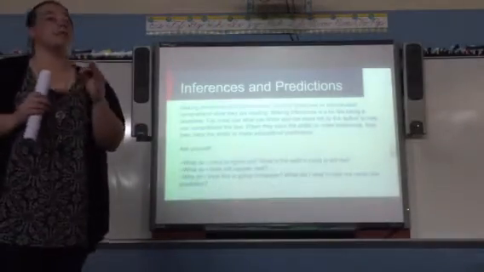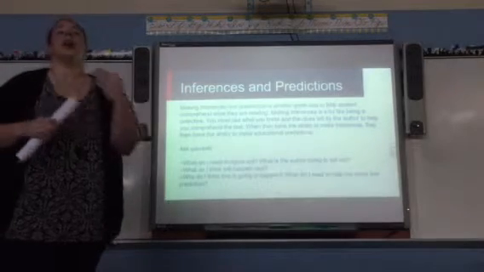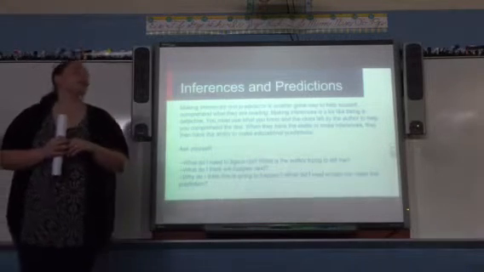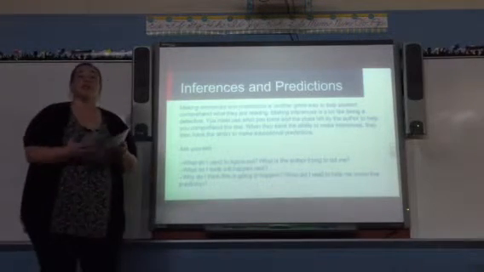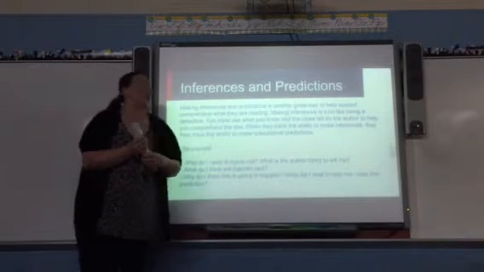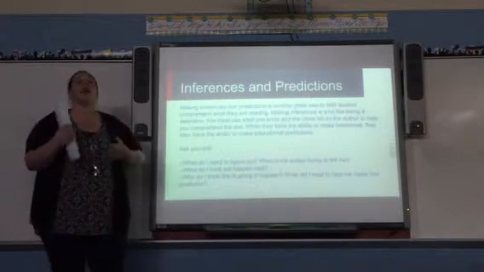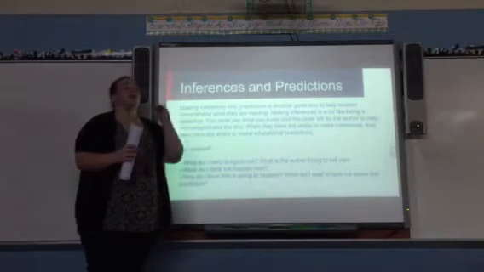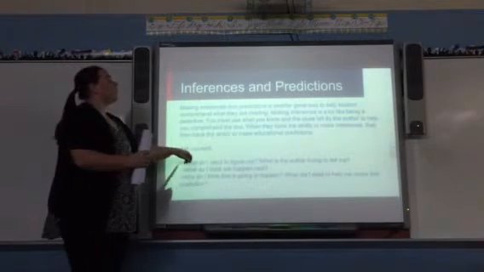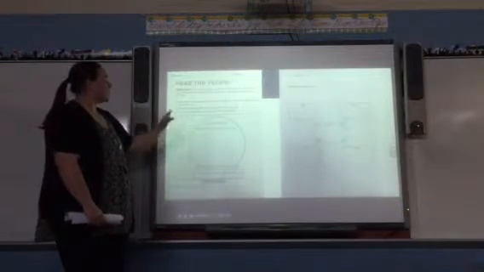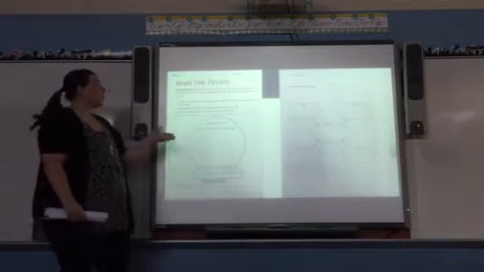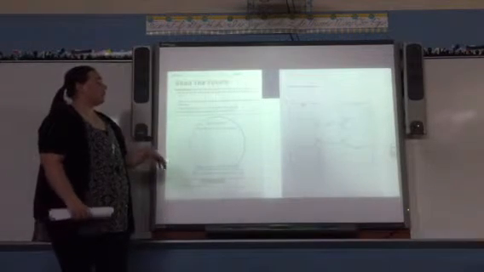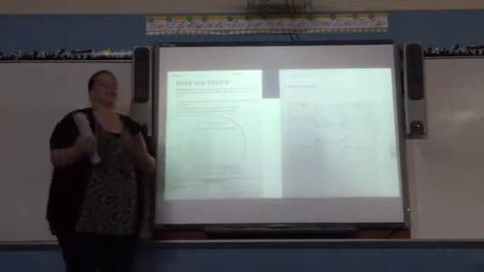Those are simple little small group center activities that you can use to have your students start working on the idea and the concept and the skill of making inferences, okay? Making predictions. It's pretty simple. All you're doing is reading what the author gives you and deciding what do you think is going to happen next, okay? Once again, using the clues from the author, using what you already know, you are making predictions for what's happening next. So here you go. In your 2 packets, you have these 2. Reading for the future, making your prediction, and also making a good inference. These are easy reproducibles that you can hand out to your kids.